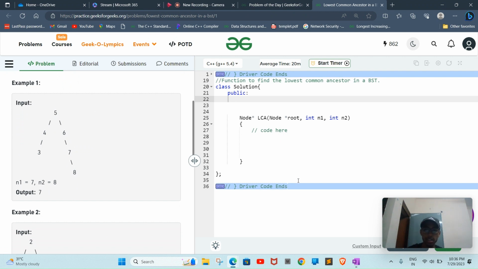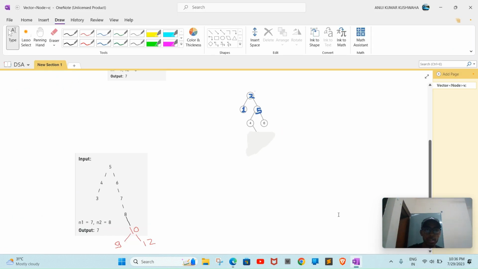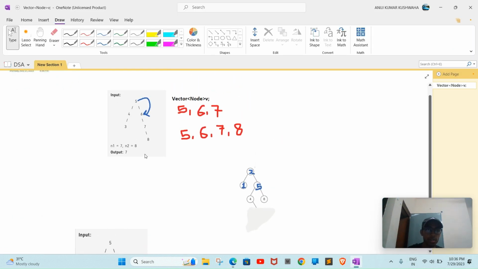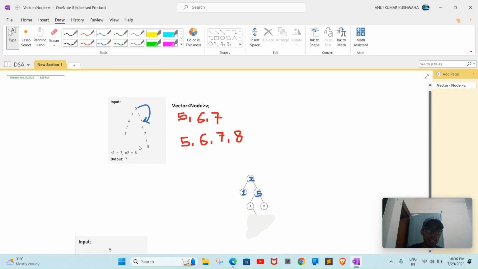Let's understand by the example. First node is 7, second node is 8. This is the binary search tree. First, search the element, whether the element is present in the binary search tree or not.